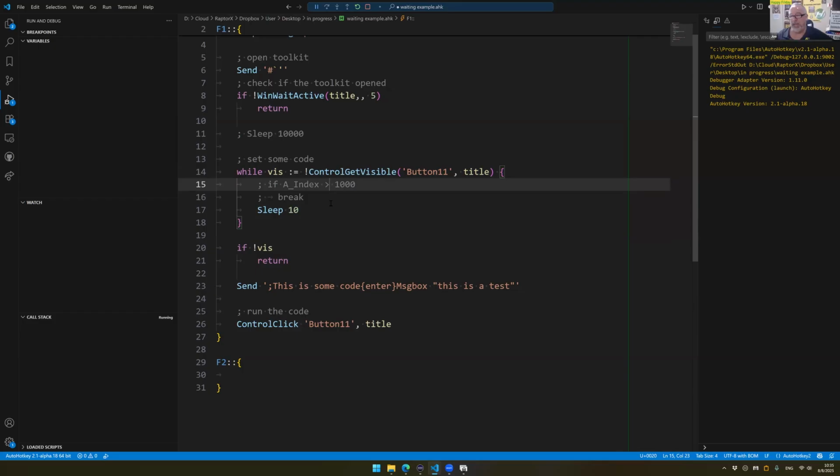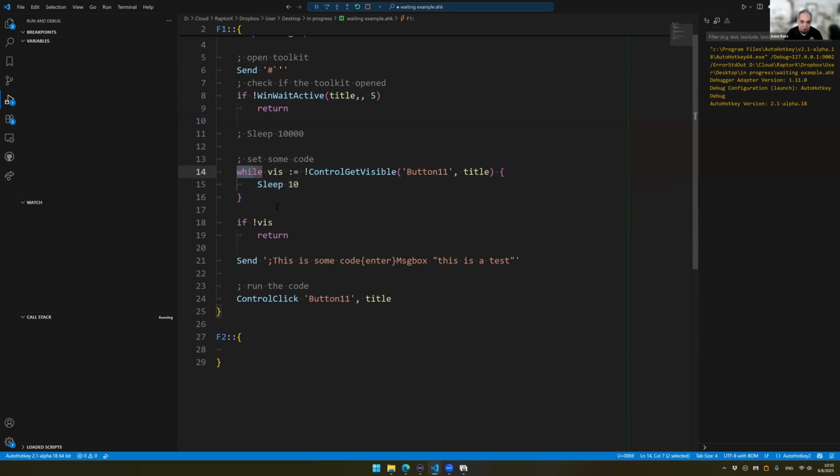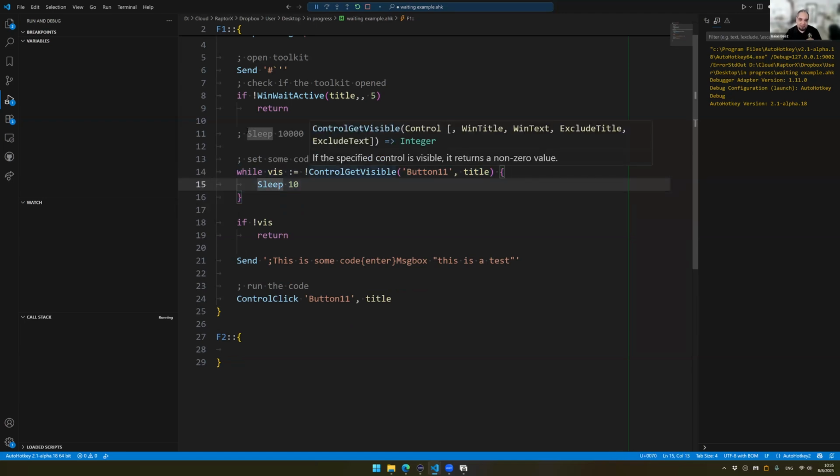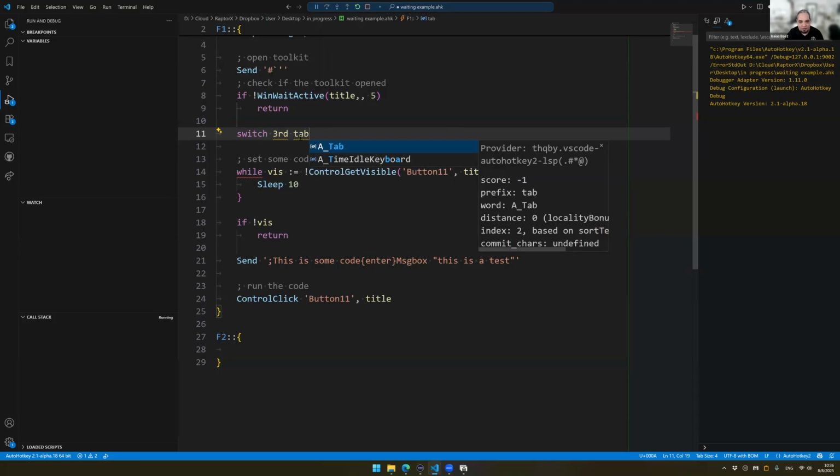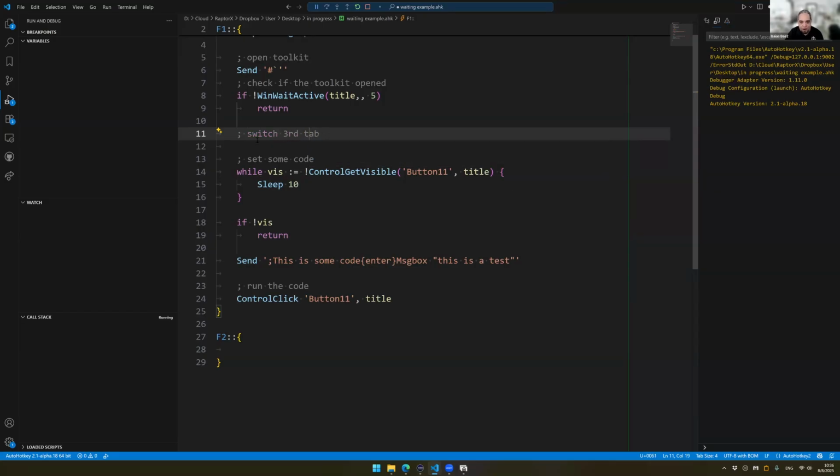So you're building a self-check here for yourself where you don't have to, because if your code is like this, what's going to happen is that let's say I supposedly clicked on the tab, click tab or switch to third tab. That was the action I meant to do prior to this.